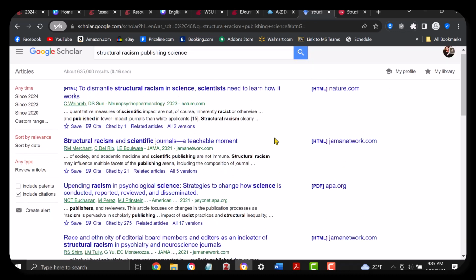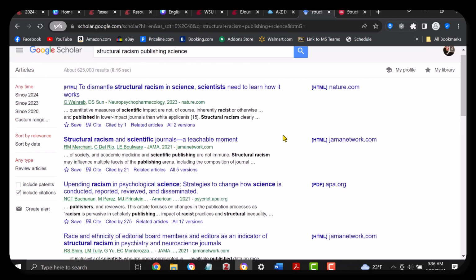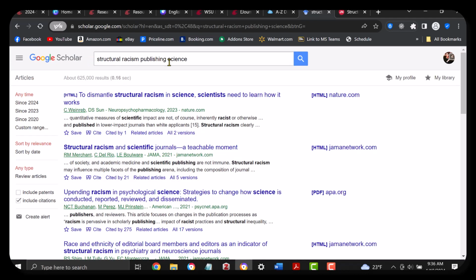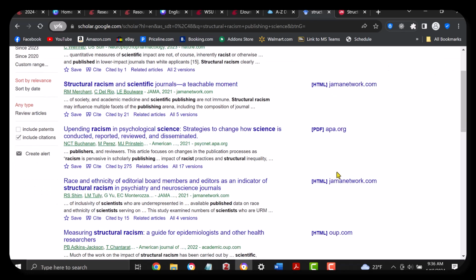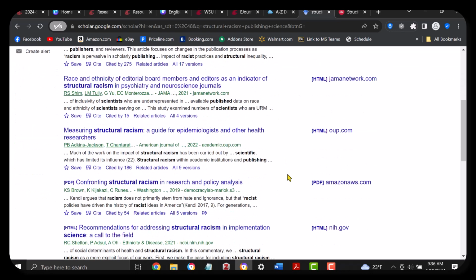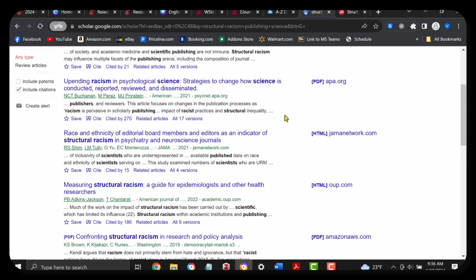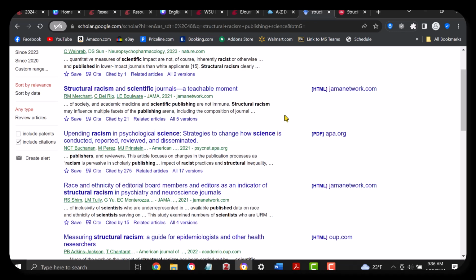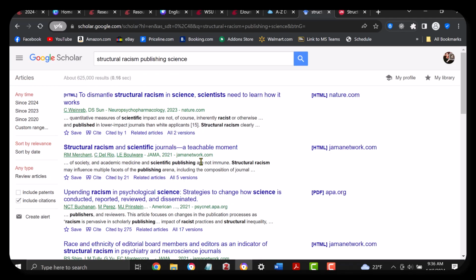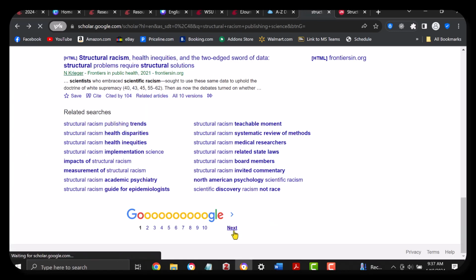So this, for me, I don't know why, but I've always found Google Scholar to be at least easier for figuring out what combination of terms is going to help me find what I'm looking for. And even if, let's say I found an article that wasn't open source, I can then look up that journal with WSU, right? So let's pick one here. I'm trying to find one where I don't have access to the article so I can show you.